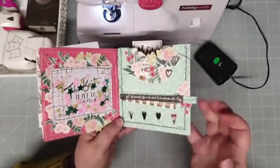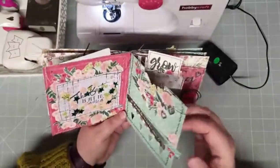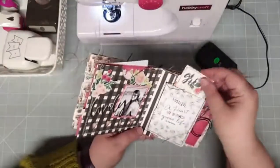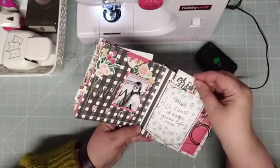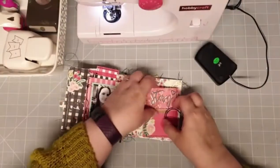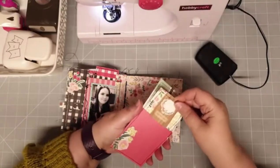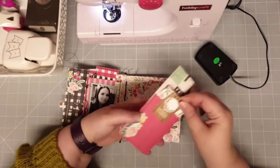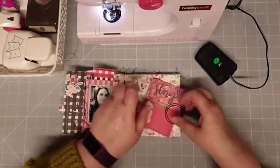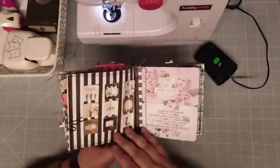And then I punched out bits here. That's two pieces sewn together to make a pocket. We've got a couple of shakers in here. That's a little pocket. But there's bits of cotton everywhere and I don't care because I like that style. Little thing there, a little envelope there. And as I say, nothing's straight. It's all kind of all over the place. There's lots of ends where I've tied my ends and just left it. But I don't care because I like it.